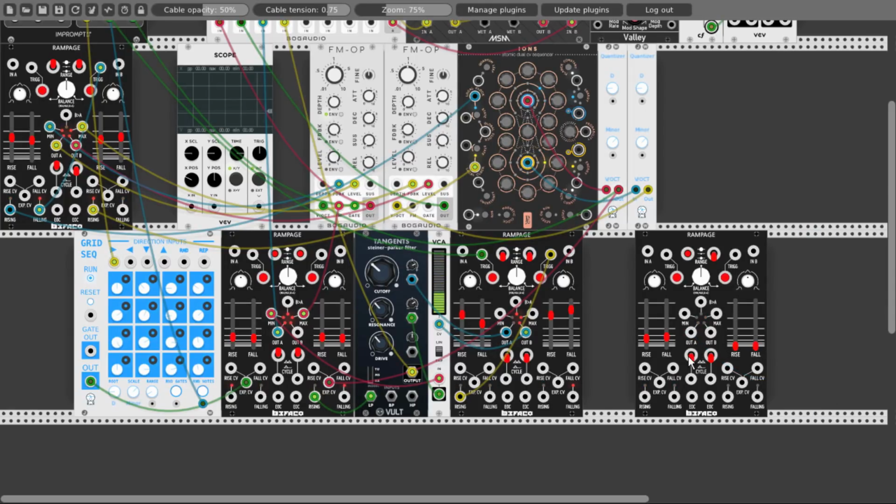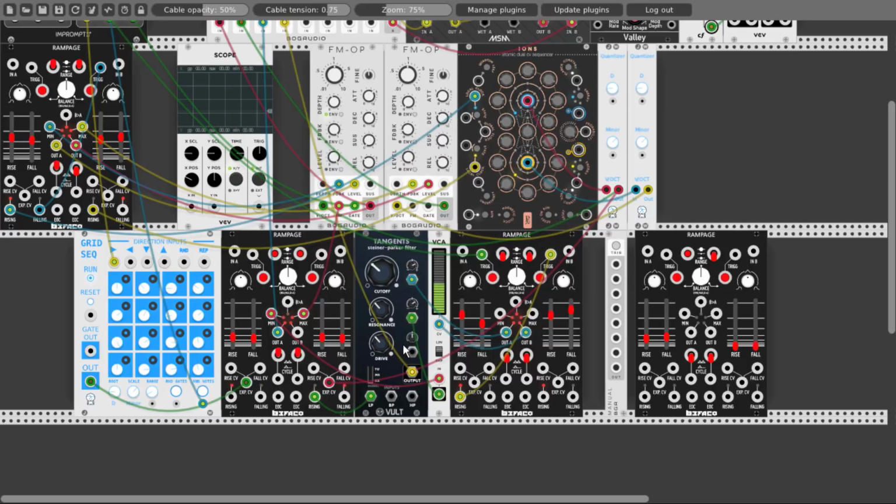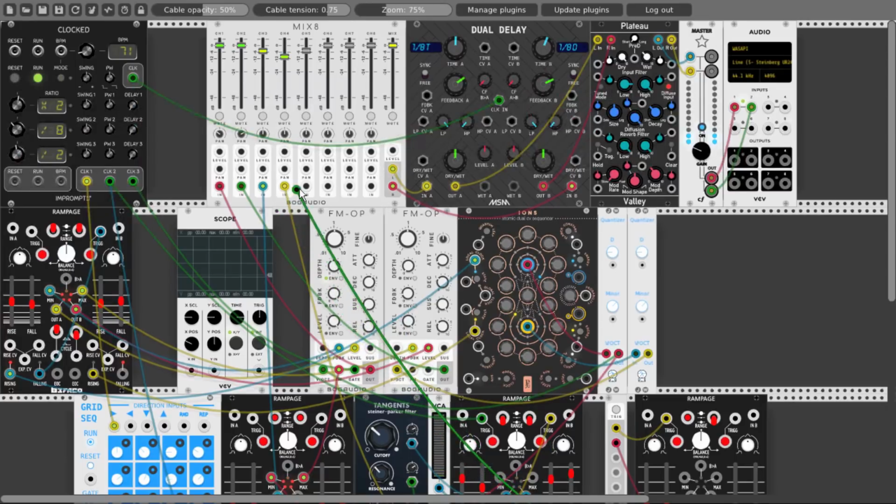So I want to show you how we can set up a one-shot oscillator or a gated oscillator by sending a trigger to both trigger and cycle inputs. So let's use the Manual Gate module from Bogaudio, which is this one here, and send it to both trigger input and the cycle input. And let's take the square wave output, the rising output, to the mixer. Let's take the volume maybe a bit down.